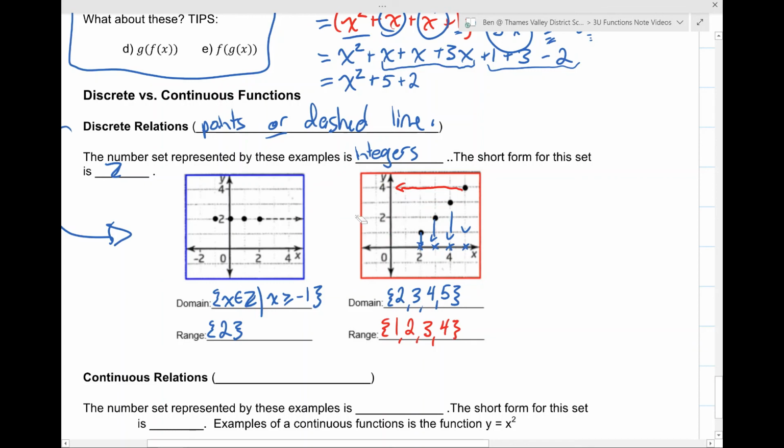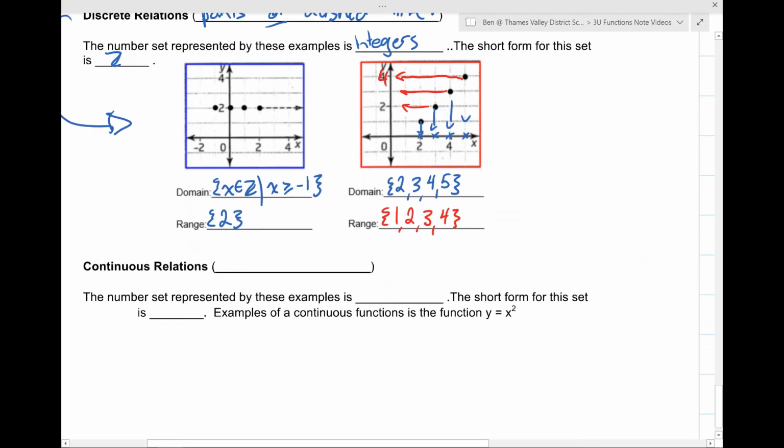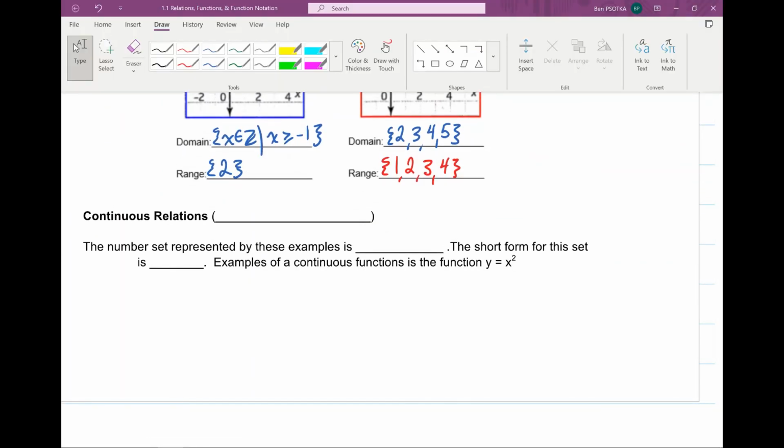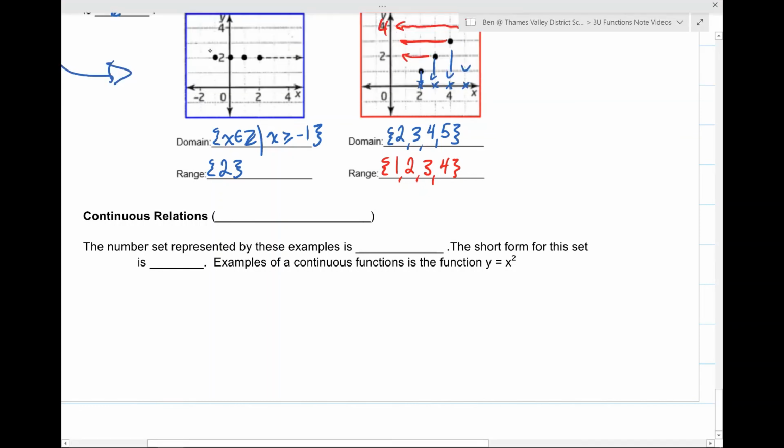It's that simple. Okay. Now, a continuous relation, these are the ones we've been working with. These are the ones you're used to working with. These are the functions that you know what you're talking about. These are represented by a solid line. And that's just like when you've used before a quadratic function, right? We draw that in as a solid line, not a dashed line, or a linear function, where again we draw it in as a solid line, not a dashed line.